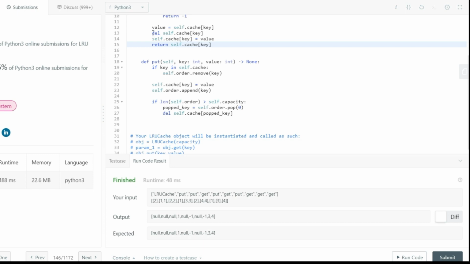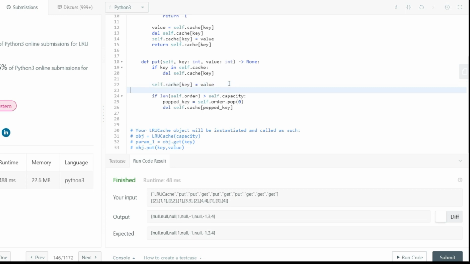So again, the scenario is the same. I'm just going to copy paste this. You can just remove this particular value, and just move on from there, right? So self.order is no longer required. You're updating self.cache, key value pairs being updated.